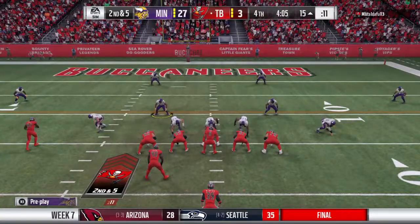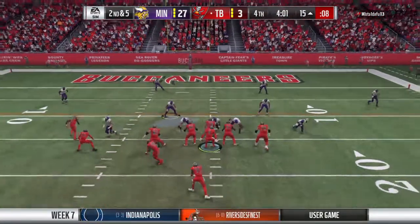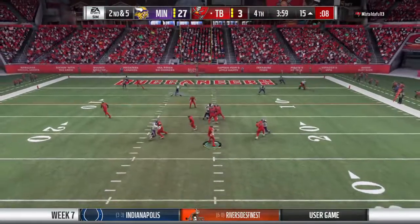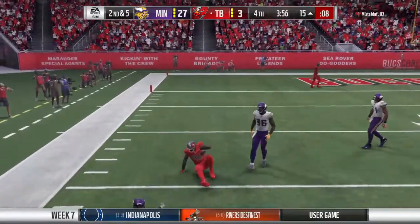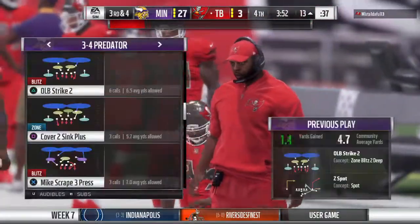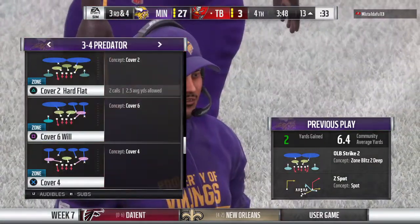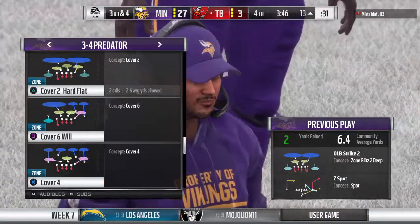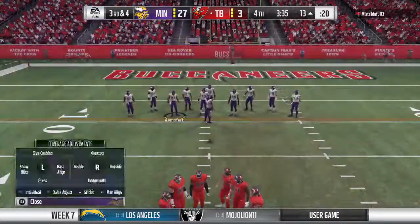Here we go now. Green 39. Green 39. Looking to throw. Chung. And he's going to drop this off to his fullback. Give him 2 yards on that play, and that's going to lead to a third down. And the big guy catches the ball out of the backfield, and oftentimes that's quite a surprise to the guys playing defense because not ordinarily thought as a pass catcher, it often works when they decide to dial it up.